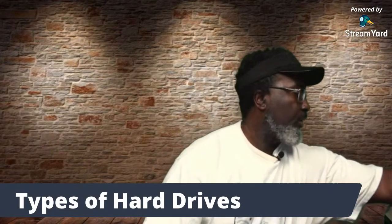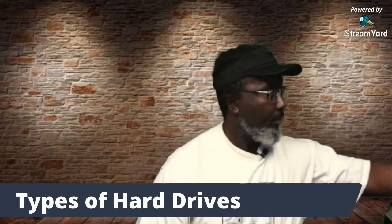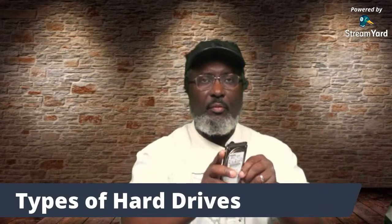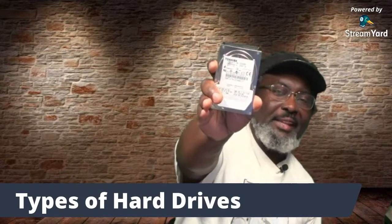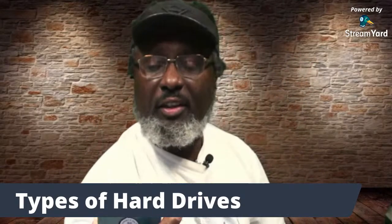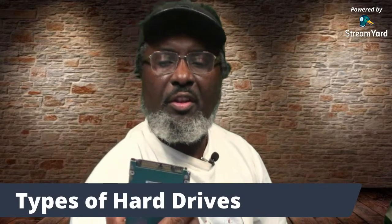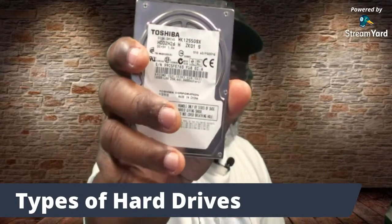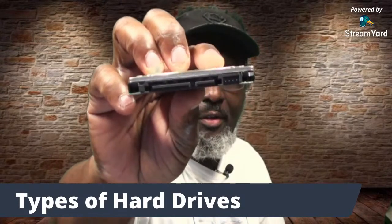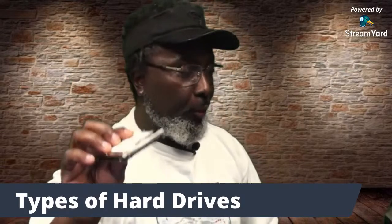And the drives that I'm specifically talking about, where are my three drives, are these right here. These are your basic SATA drives. And let me move in a little bit closer. This one is an old 120 gig. And this is the connection type right here. So this is a SATA 3, which is basically the third generation.